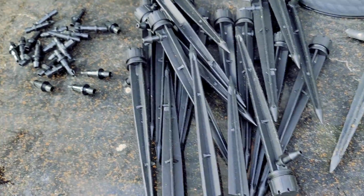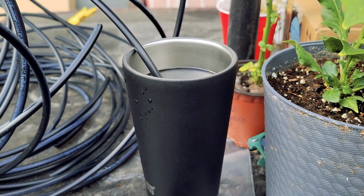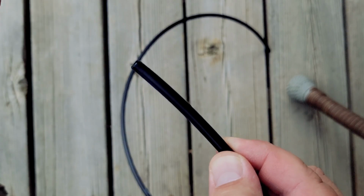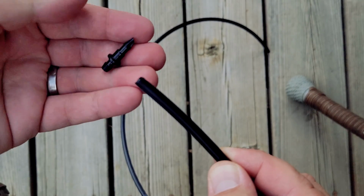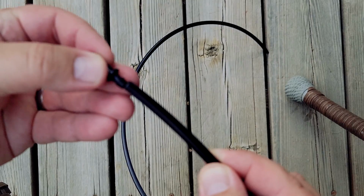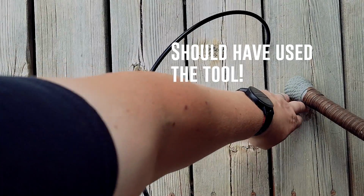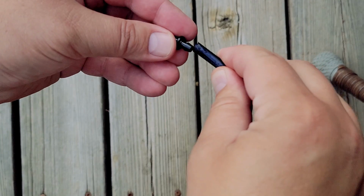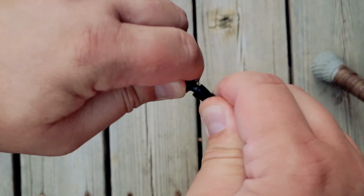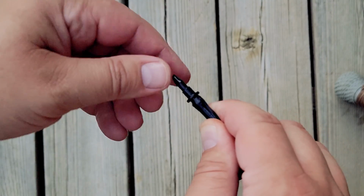So to add the barb connector, all you really have to do is use a little bit of brute force. Let's take a look at this. Take the not pointed end, so that the pointed end will push into the supply line. Take the flanged end, push it. Oh, goodness. Try this again. Push it into the tube, right? And that's all there is to it. Once you push it in, you can see it goes over that flange. That's watertight. It's not going to pull back out either.